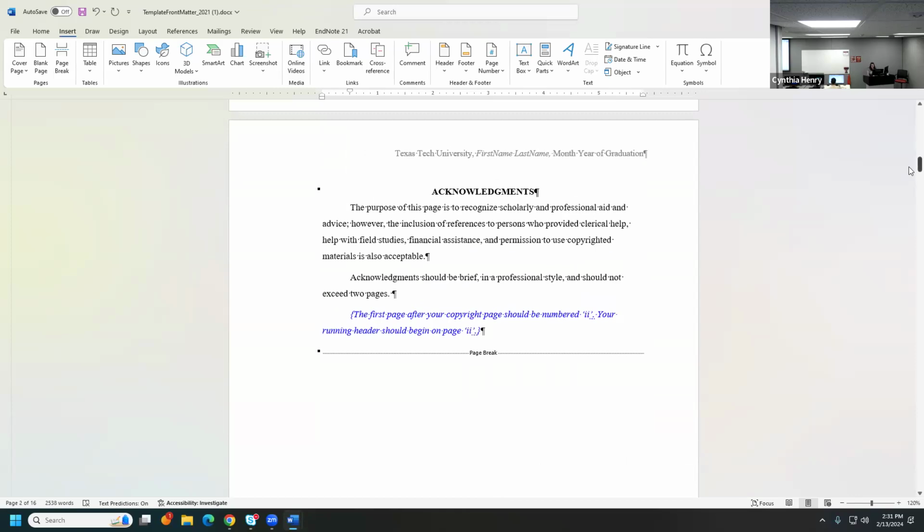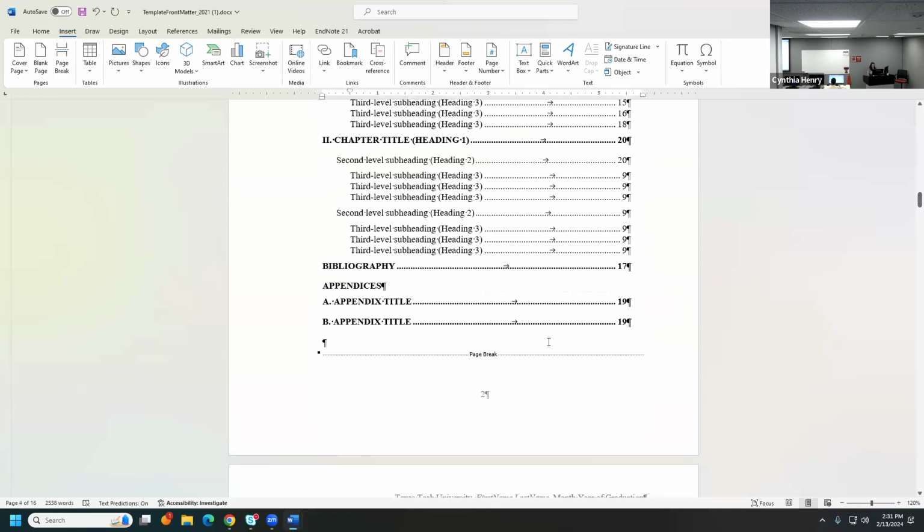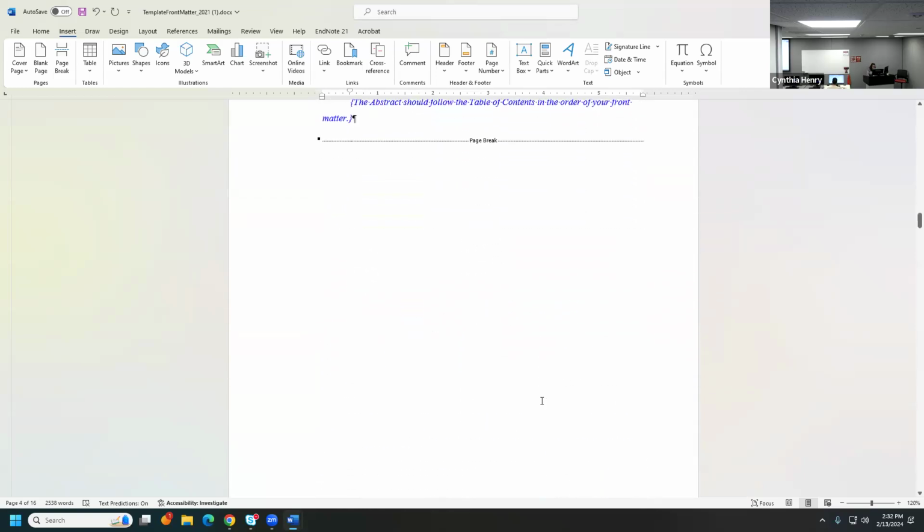Did anybody see something happen when we dropped that in there? So now it's changed the Roman numerals to Arabic numerals. Now this is a little bit annoying. So I almost always just wait until I'm closer to the end of the document to do that. But we can change those back because I think that is really why we need the section break. Let me see if I can figure out where that is.